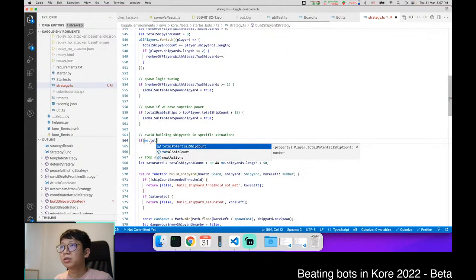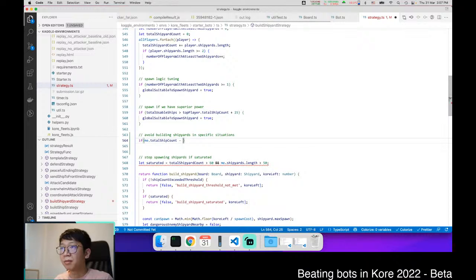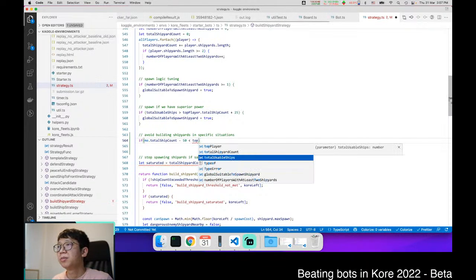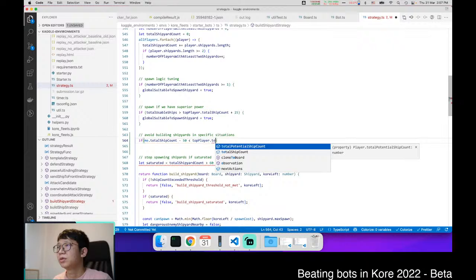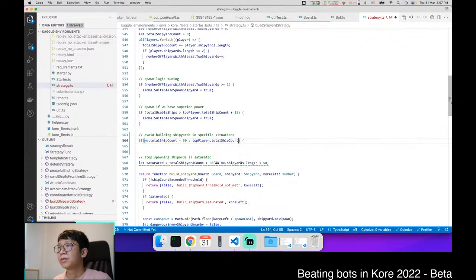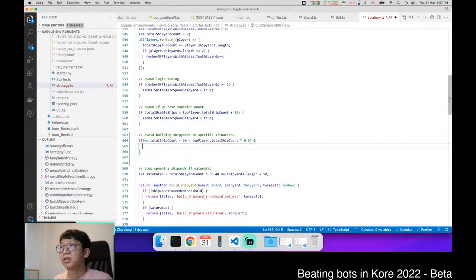If me.total ship count minus 50 is smaller than top player.total ship count times 0.6, then global suitable to spawn ship equals false.